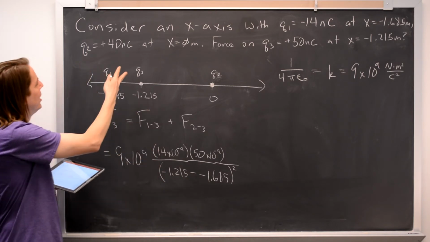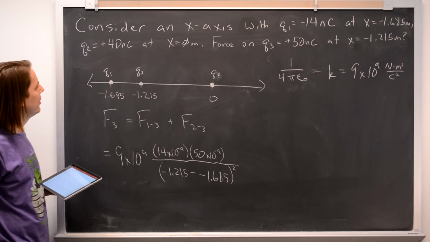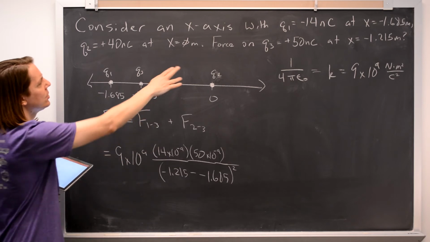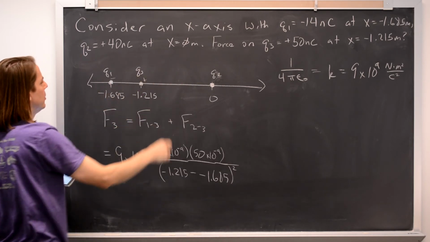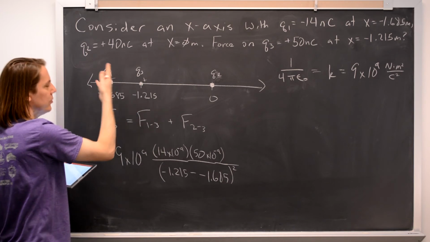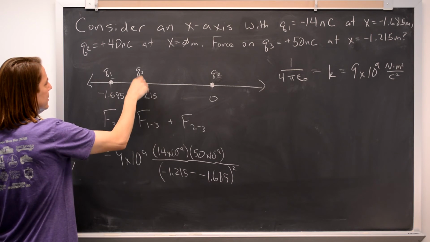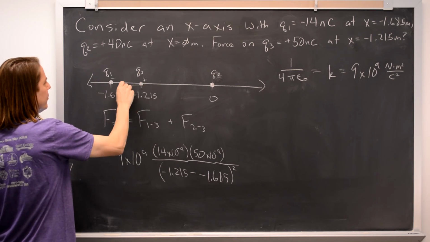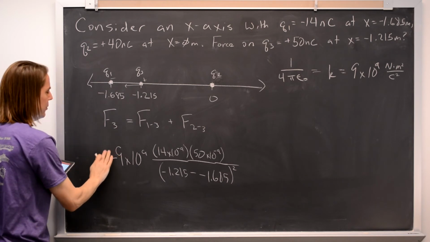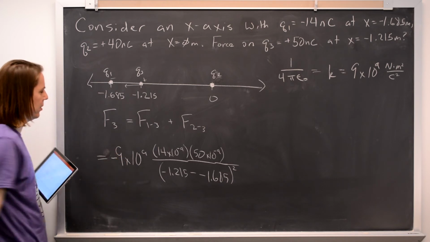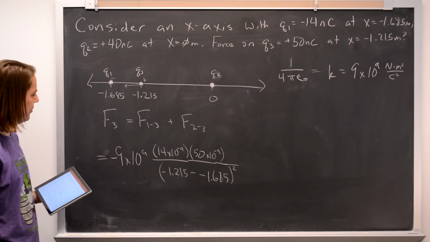So now we have to think about which way it goes and assign the direction ourselves with a positive or a negative sign. So we look and we say Q1 is a negative charge, and this is a positive charge. Those are opposite charges, and opposites attract. Therefore, the force is going to be that way. The force is that way, so it is negative. So we put the negative sign there. Yes, that part is negative.